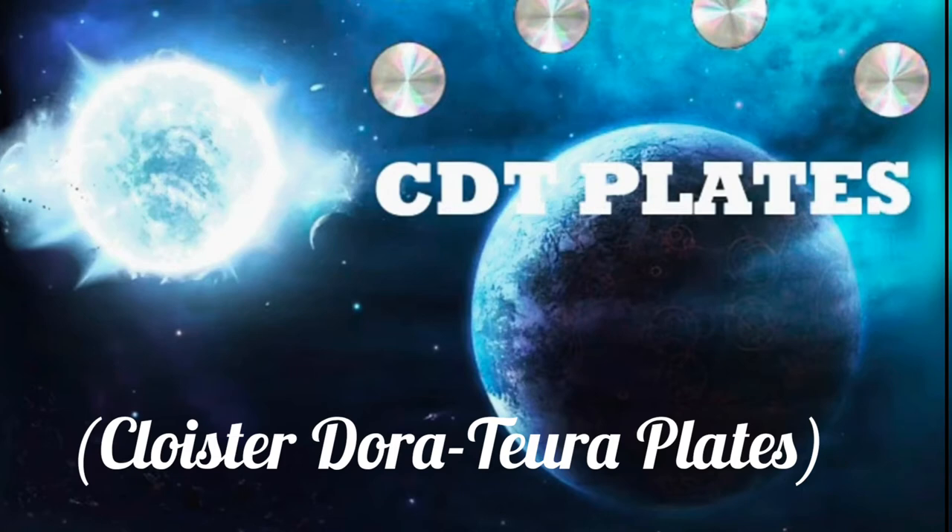So the CDT plates are ancient records that exist in physical form as a set of 12 silver metallic discs called the Cloister Dura Tura plates libraries, or CDT plates. The 12 CDT plates are holographic recording, storage, and transmission devices that hold massive amounts of data in encrypted electromagnetic scalar standing waveforms. Translations of data from the CDT plate libraries is accomplished through the initiation of specific frequency transmissions through which the discs activate to release their stored data in holographic, audio-visual, or digital form. They were manufactured from a form of strided selenite quartz crystal organic to density universe 2, planet B.